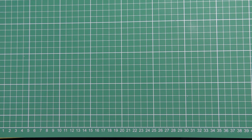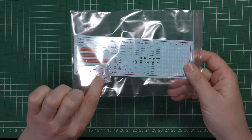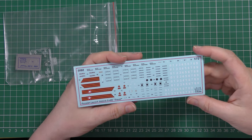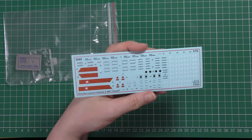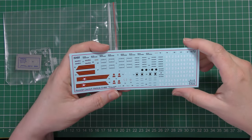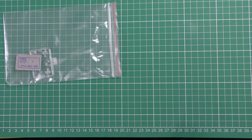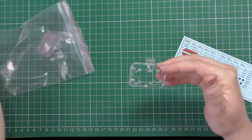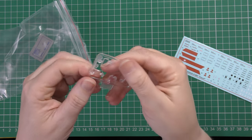So that's the colours you get. For decals, there's a silver foil self-adhesive for the mirrors. The decals themselves are very, very thin — just a bunch of numbers so you can piece together what you need numbers-wise, and then really just a bit of stencil detail, a couple of number plates, and the stripes should you want to do the military display version. And transparencies: a very small sprue, just a few windows — there aren't that many windows on this vehicle. It's only got one in the front, for example.